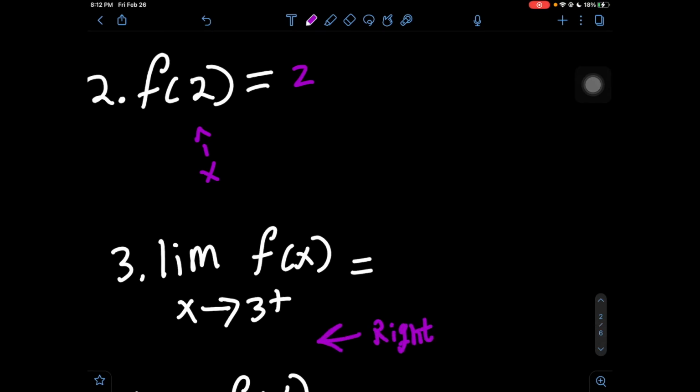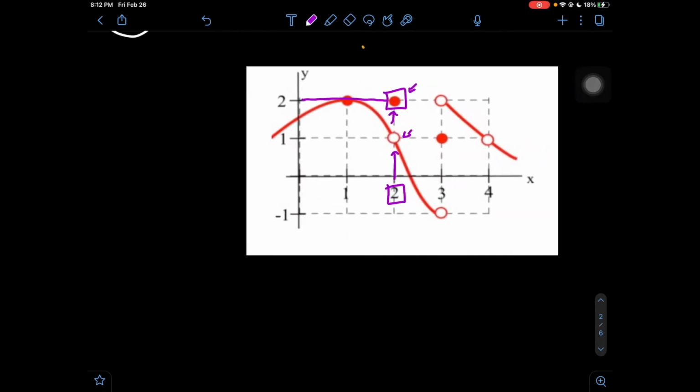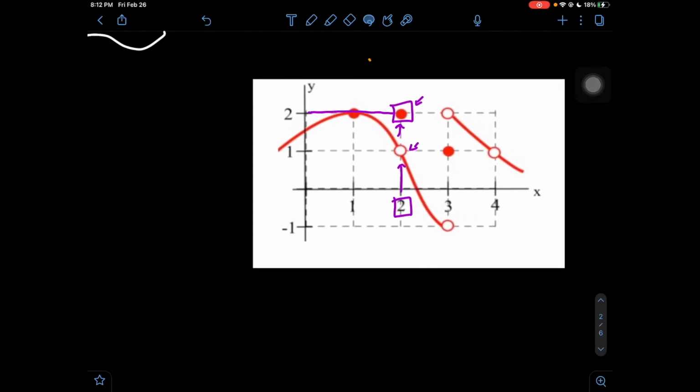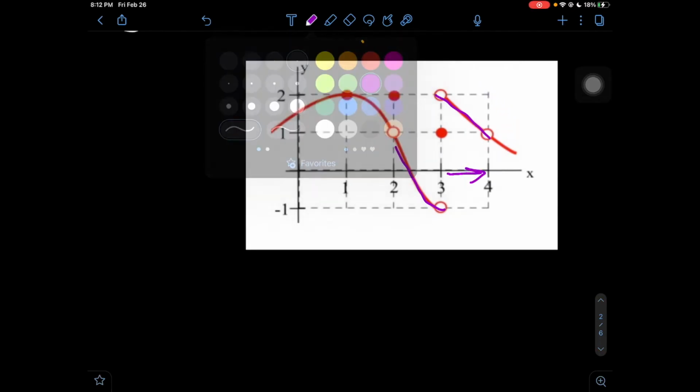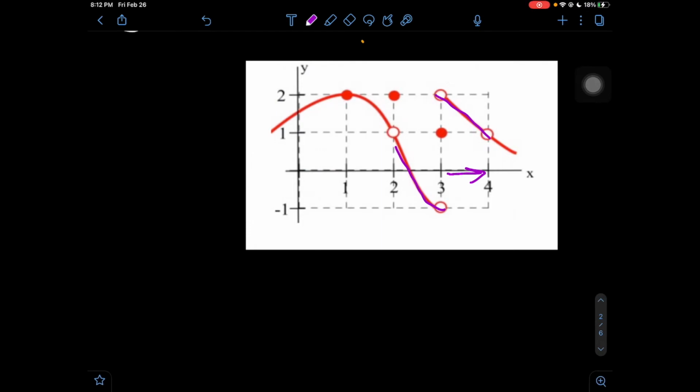So let's go to the graph and see what happens. At the graph, we're going to look at 3. Let's clear this all up again. So at 3, we can see that we have a graph coming down here, and we also have it going up here. And since we're looking at a plus, we're looking at the right. So right of 3 is this way. That means that we're looking at this graph right here. Well, that graph right there approaches 3, and it goes to a y value of 2.